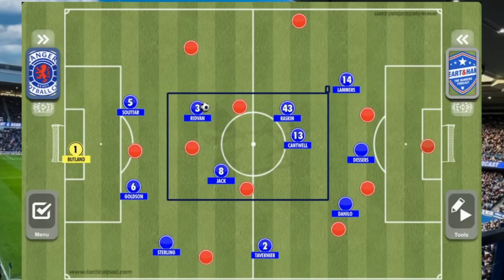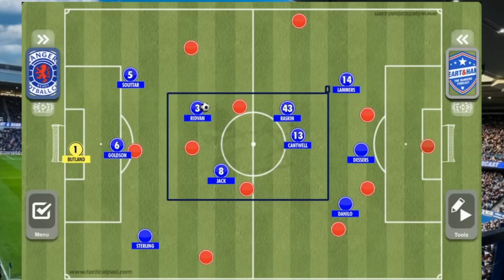But instead of maybe what we're used to with Tavernier bombing up the wing, we could see maybe Sterling coming in to form a back three at points. Not suggesting that we'll play a back three every minute of every game, or even start many games with it, or that Ridvan would play central midfield. That's definitely not the case.